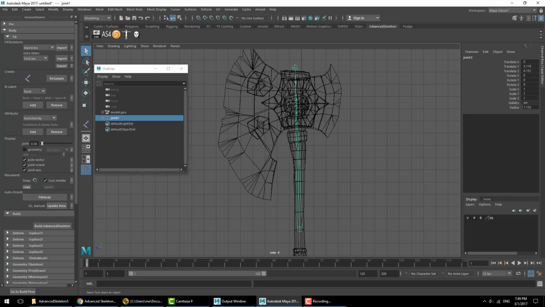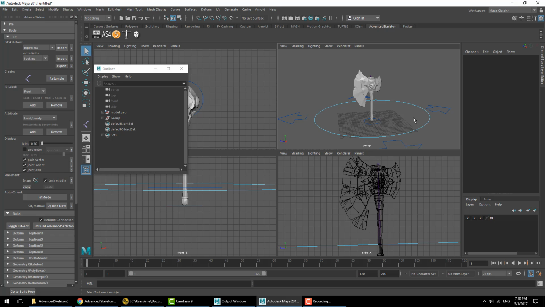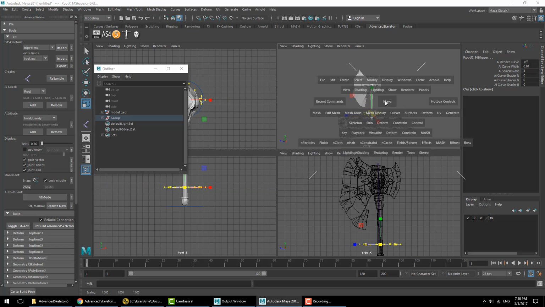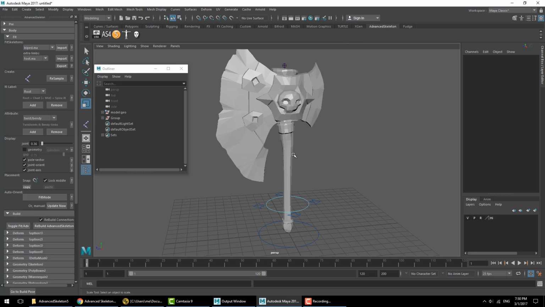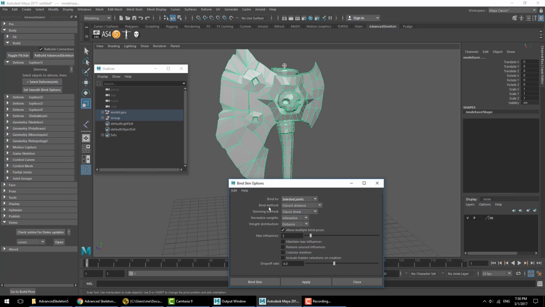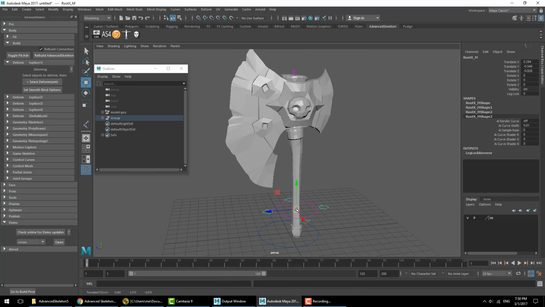Now this is going to be a one joint prop, so we'll just make sure this joint is selected and hit build advanced skeleton. And we can scale down the control curves. And we'll select the geometry, and in the Form option, select the form joints and set smooth bind. And we have a simple one joint advanced skeleton rig for this prop.